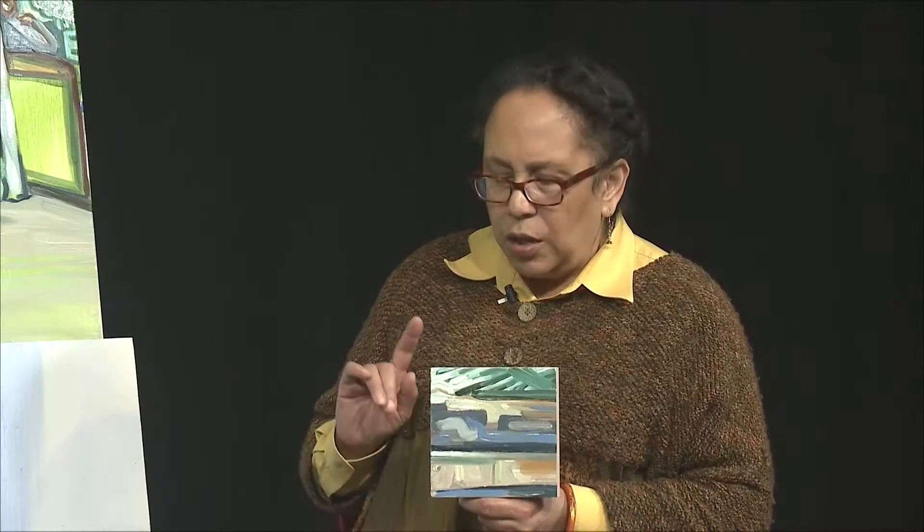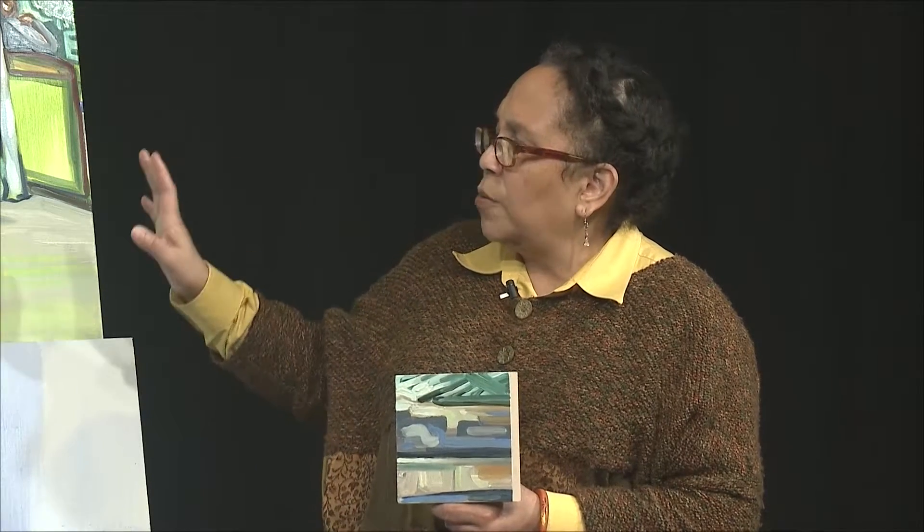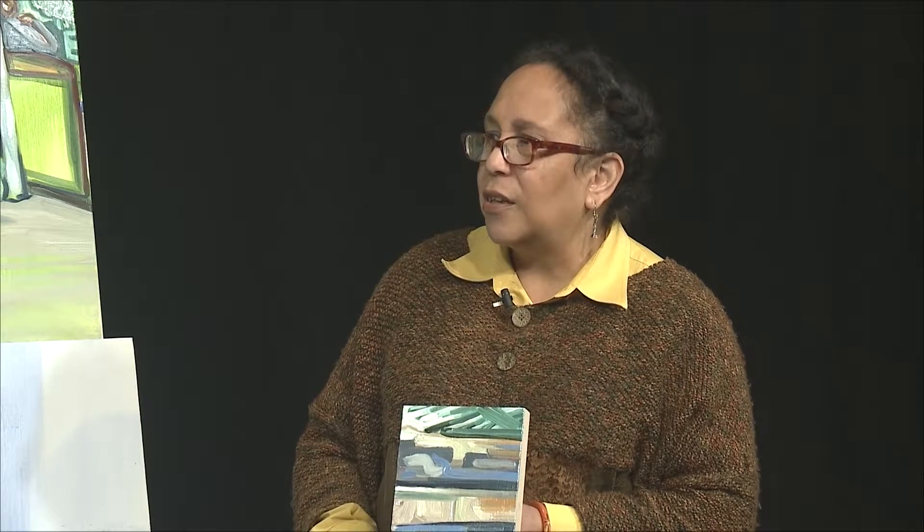What scale do you prefer? I mostly work large, and I really like — I'm almost dancing around with the paintbrush. I really like working large. Do you have music going? Mm-hmm, okay, yep. I like about the small ones that I can sit down and do it in one sitting and have that wet-on-wet effect. Are you working flat, or are you working on an easel? On those ones I work flat. And then these ones, I'll nail onto the wall — actually pretty high up — and then I'm standing and working off of these. So they're already stretched and then you have them hanging on the wall.